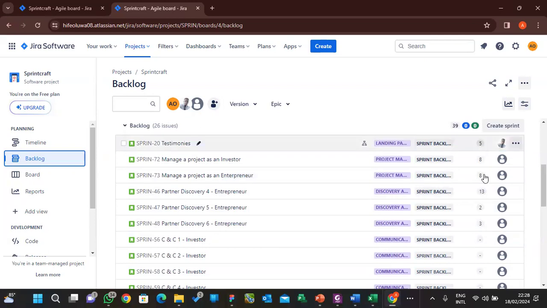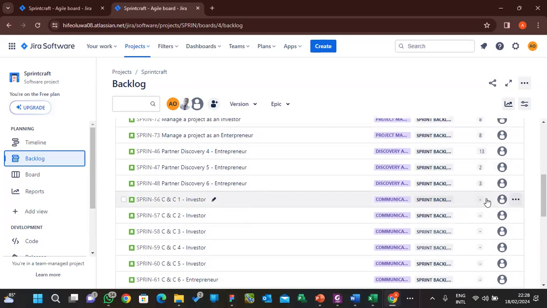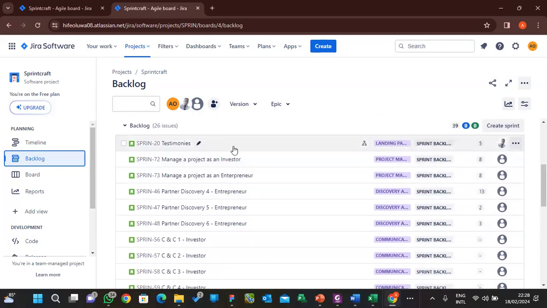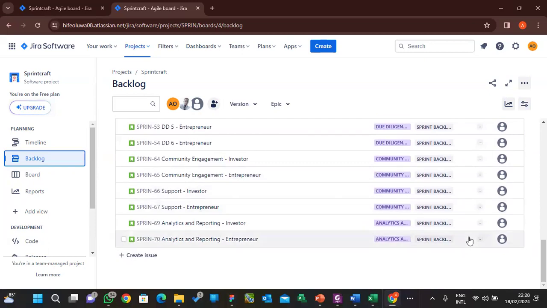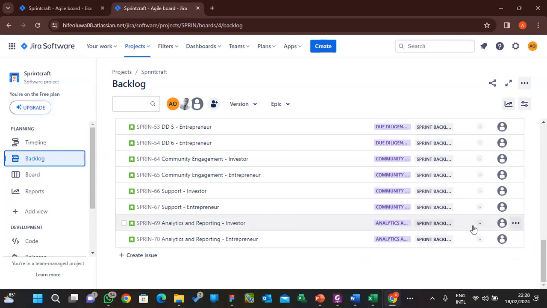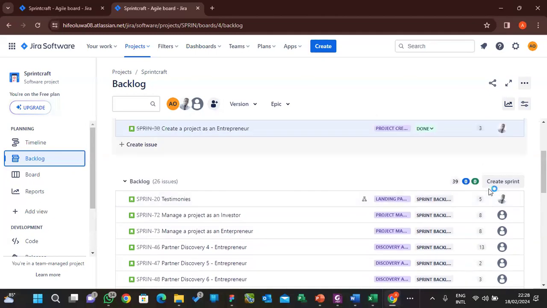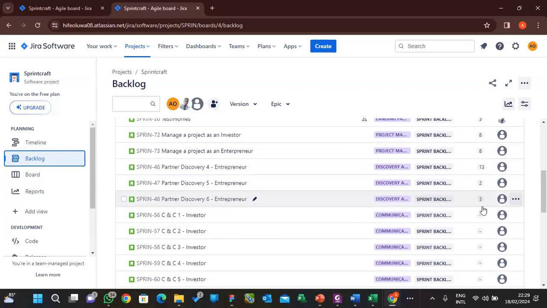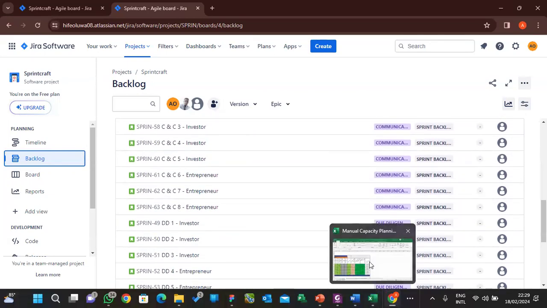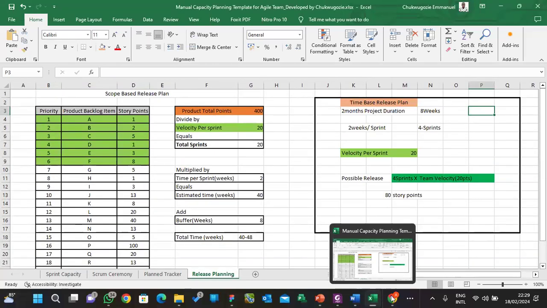Now, all the backlog items here are estimated. Let's assume the whole of this user story here has been estimated, like by assigning numbers to all of them. I don't want to assign numbers to them because of time, right? So I'm assuming that all these user stories have been estimated in this backlog. And the team has started their first sprint, right? So let's assume the whole of this story point, I'm going to illustrate for a set. I have a set format for it, right? So release plan and velocity and all that. I'll do it from here.